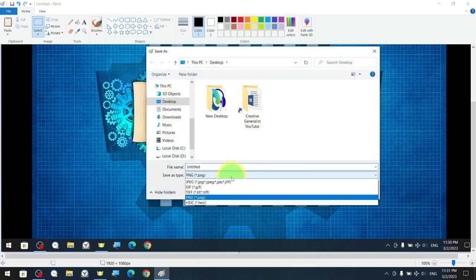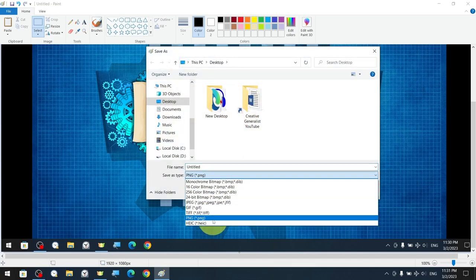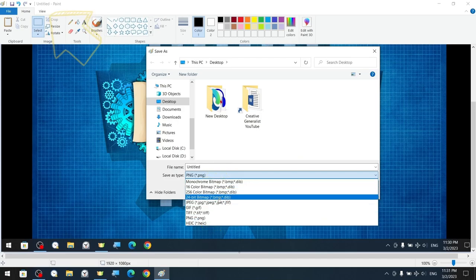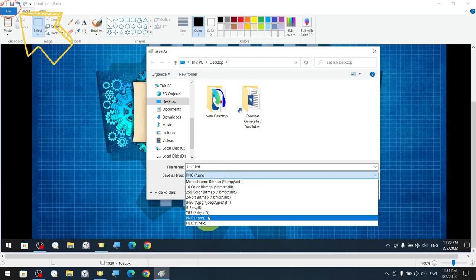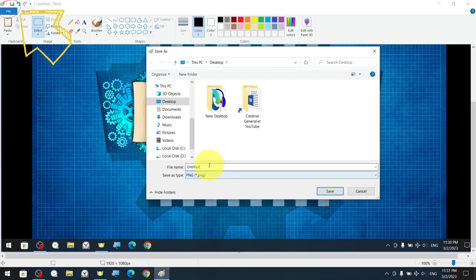When closing the application to save it, we are given the option to save it if we wish, but we can also save it with the icon indicated by the floppy disk icon at the top left of the application, or with the Save and Save as options under the File menu. The format in which we record depends entirely on our preferences. The most common formats such as PNG, GIF, or JPEG files are also supported by the software.